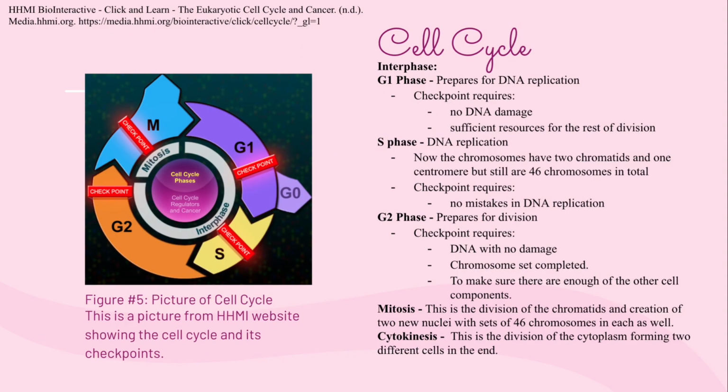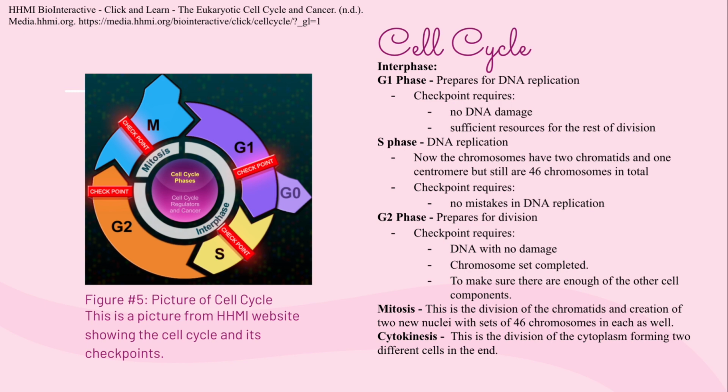So while the cell cycle is very complicated, here is a very simplified version of the cell cycle. In this picture that we took from the HHMI website, it shows the different steps and shows the major two steps, which is interphase and mitosis. It also shows the interphase is split into 4 parts: G1, G0, S, and G2. And G0 is an option where it can go that way, but it's not required to. While mitosis is a set of four steps that's considered mitosis itself, and then an extra step called cytokinesis.